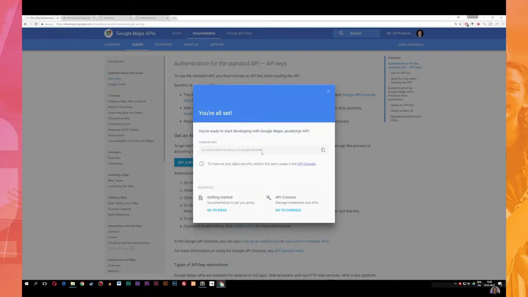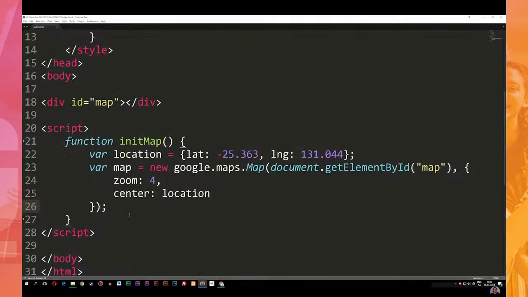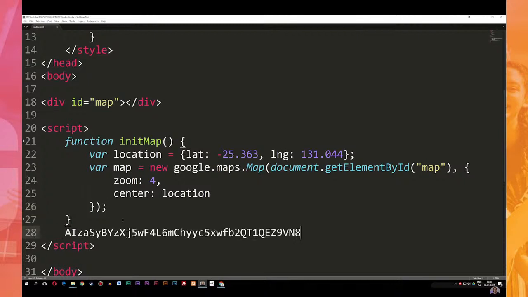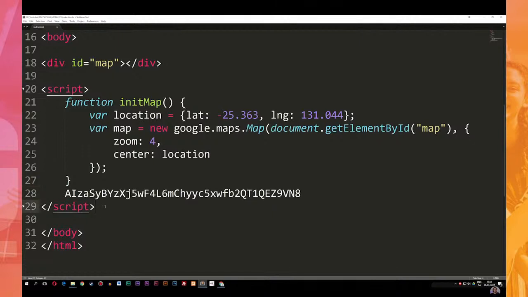there we go. I'm going to copy this key we have here and paste it inside my code. For now, I'm just going to paste it down here because we don't actually need it here, but we need to have it ready for when we insert the line of code where we need to use the key. So we need to do one more thing here. We need to go underneath the script we created and create a second script.